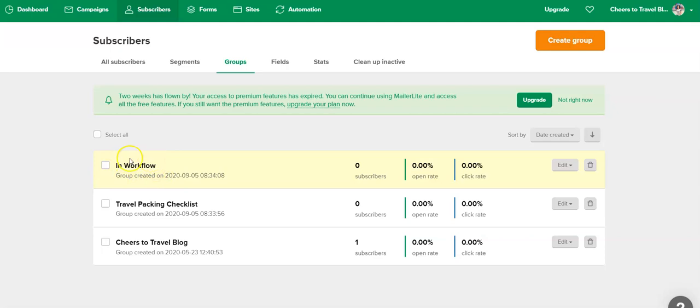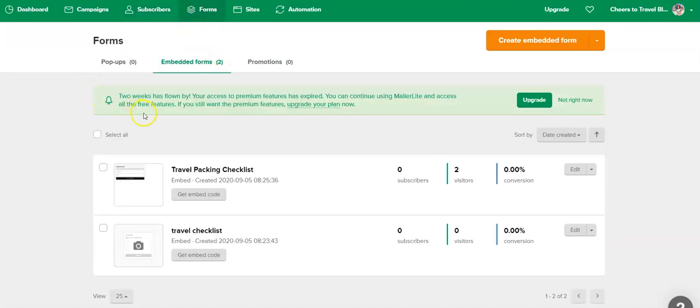The reason I'm adding this is because you want to know when one of your readers is currently going through a step-by-step. If you have a 5-day email series, you want to know that they're currently in that email series. I'll go into that part a little bit later. So now you have your 3 groups here. If you're going to do different forms for different freebies, you can do different groups for anything that you want to segment them by. And that's what this step is.